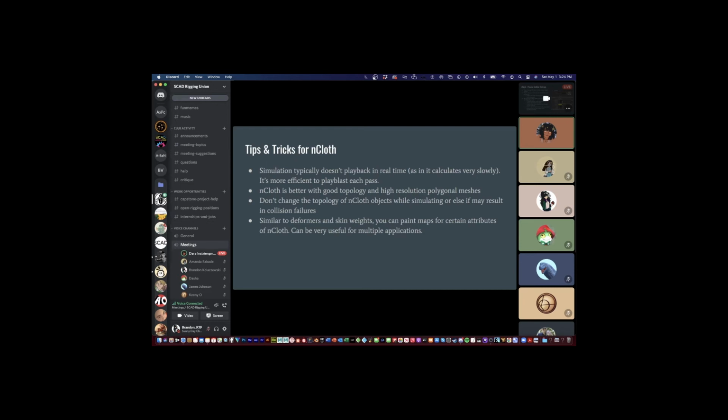You could paint a map for friction and have it be at a high value around the collar and then way less throughout the rest of the shirt. So yeah, those are my overall ways to handle and deal with nCloth.